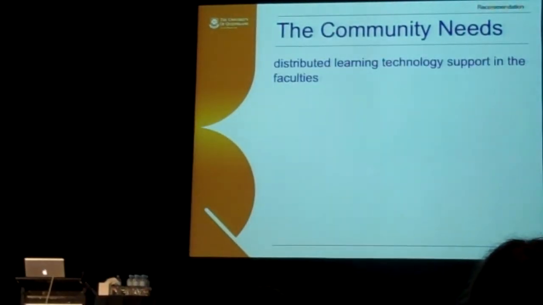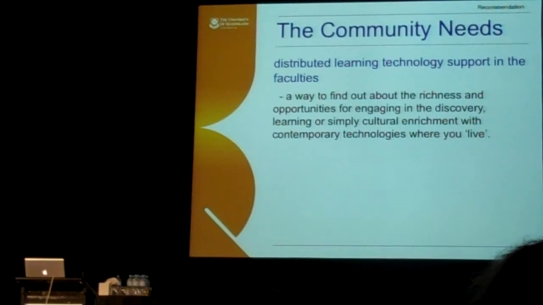And the community needs distributed learning technologies that support the faculties. Most importantly, they need a massive redesign of what we have as search, so that the richness of the learning opportunities that are going on our campuses are shared not only within the campus, but across the communities within which our campuses reside.